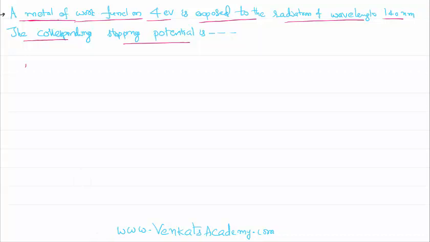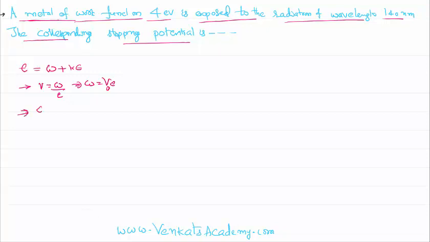First of all, the energy of the photon is utilized to release the electron from the metal surface, called work function. The remaining energy will help the electron to move from one side to another, and it's called kinetic energy. When we apply a reverse potential V, which is equal to W by Q or W by E, we are doing work against that kinetic energy, equal to VE, which will stop the electron from moving from cathode to anode. That particular potential is called stopping potential.